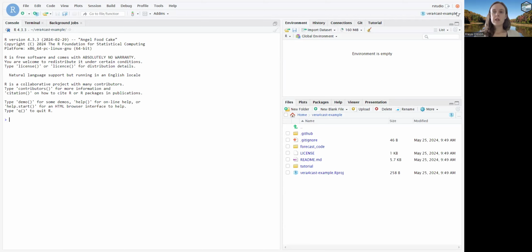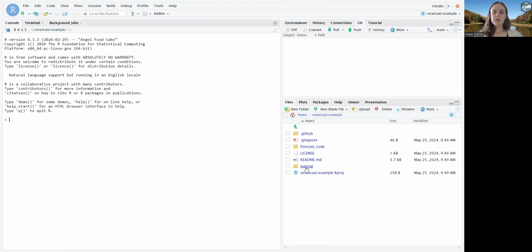We should also be in a VERA forecast example project based on this project file. And so now we can start to interact with the materials in RStudio, make changes. You can commit them to your local Git and push them back to GitHub if you have Git configured appropriately, and start to get a feel for the forecasting workflow within the tutorial.